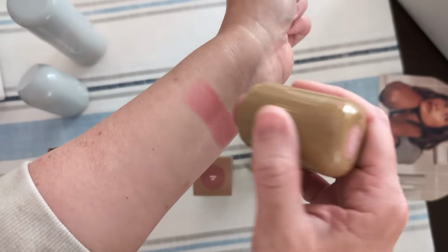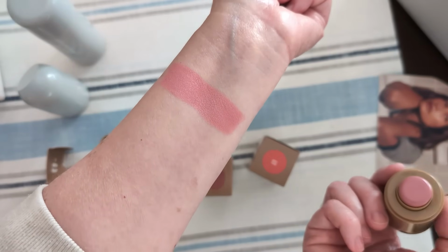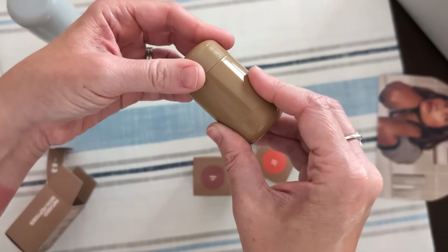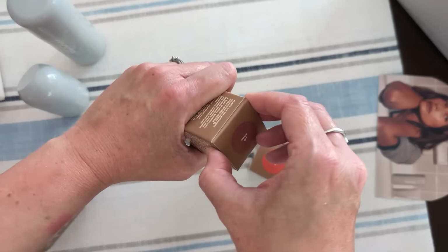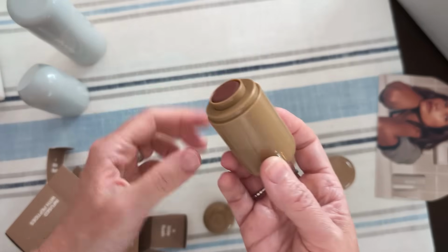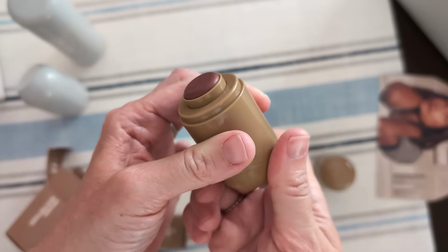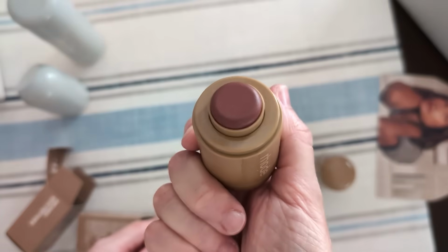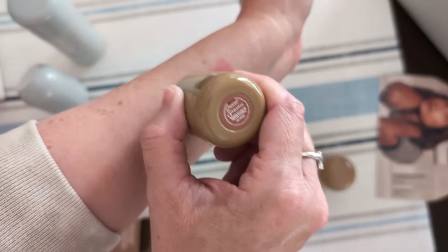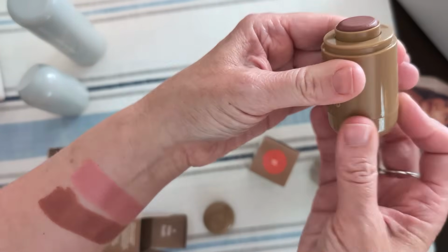Oh wow, that was actually a lot more pigmented than I thought in one swipe. All right, that's actually beautiful. They seem like they have a little bit of a dewy feel, so I'm not sure how they're gonna blend out, if they're gonna be a sticky type of finish. I hope not. So let's see what Sleepy Girl looks like. This one looks pretty dark in the tube, but I'm guessing it blends out a little more sheer. So that's what that color looks like. And yeah, this is sort of like a rosy brown. That's really pretty as well.